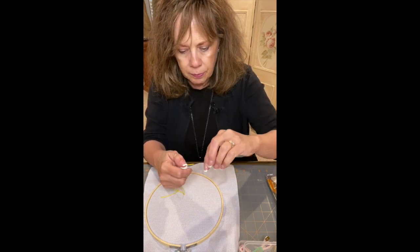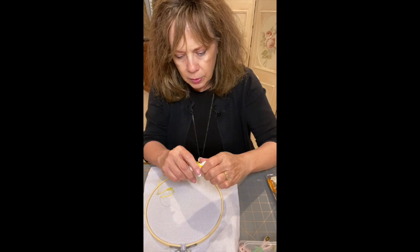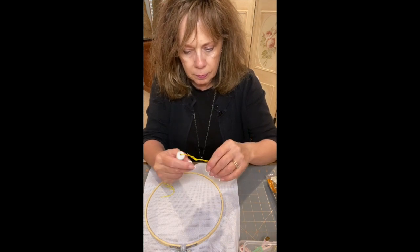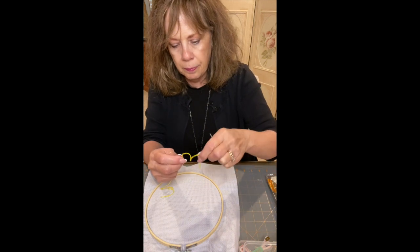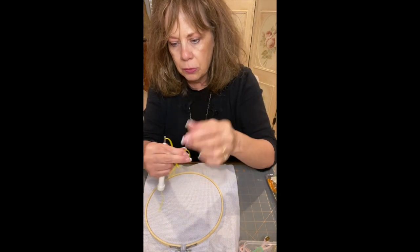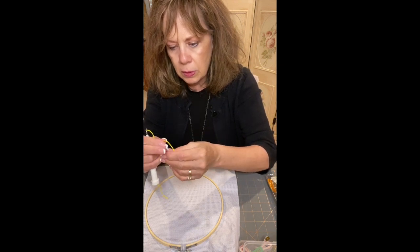And just pop that cap on. Make sure your thread is in that opening right there. Okay, so see how I had my tail there? Now what I'm going to do, I'm going to pull it back a little bit. I'm going to put the floss through the threader again. You guys could be doing this with me if you want to.